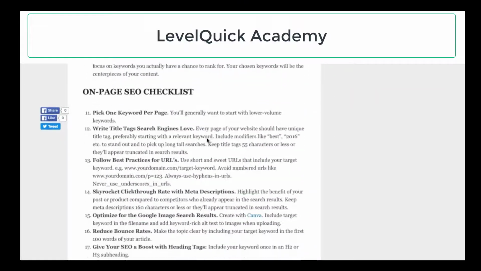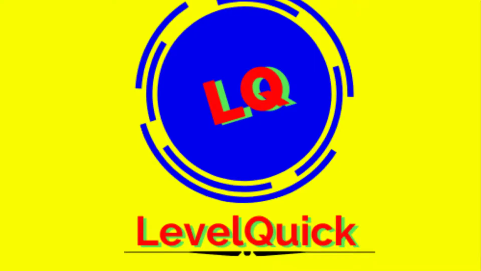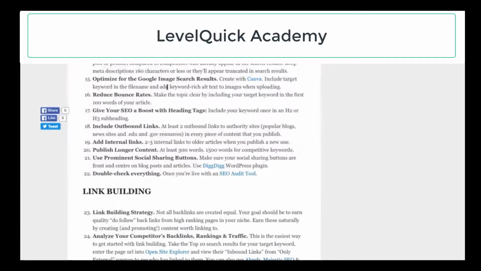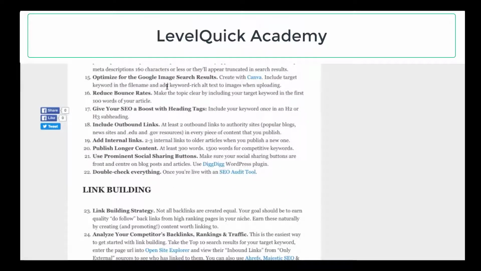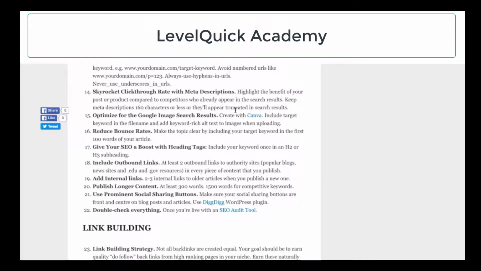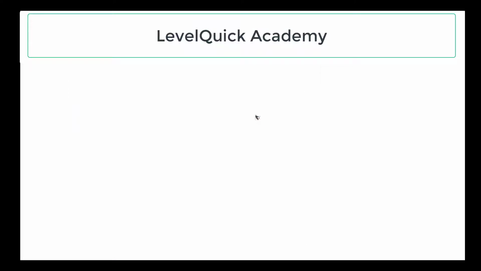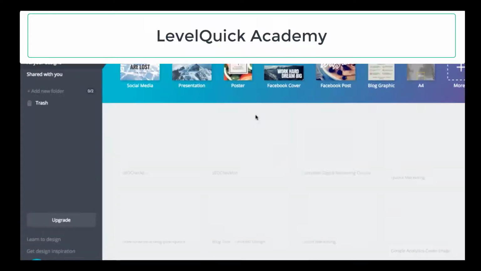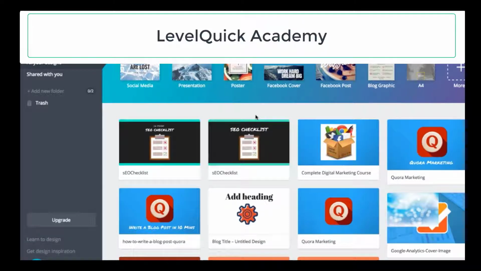I left out images in the checklist on purpose because we want people to be focusing on that point. I would recommend that you add images to blog posts, particularly if it's quite a long one. Images really break up the material and make it more visually appealing. What I would recommend is to use a tool to make them, called canva.com, and it's free to use. It's very effective.